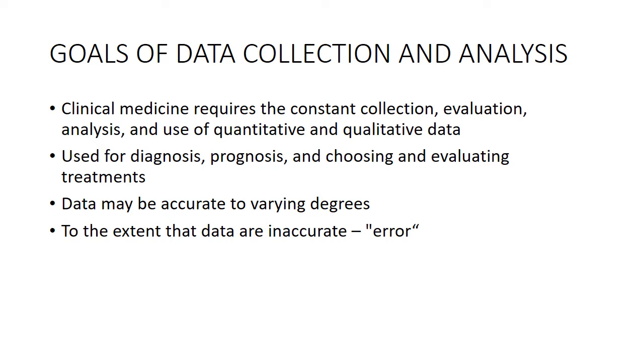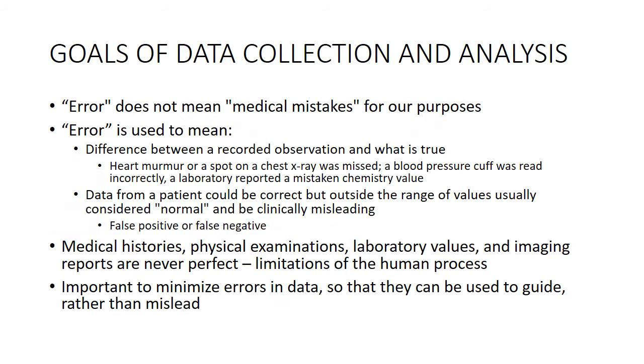And so when you're talking about the inherent inaccuracies here, we're going to obviously call this error, right? And so we're going to look at a few different types of error as we go forward regarding some of this clinical data that we receive on a day-to-day basis. When we talk about errors here, we're not referring to medical mistakes by any means, but basically we're trying to determine whether there is a difference between what was actually recorded, what our observation is, and what is actually the true value or the true result.